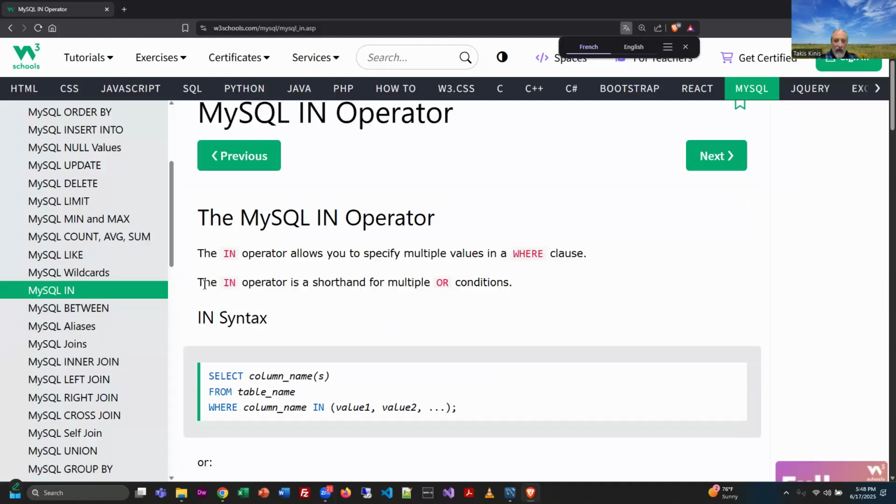And I also want you to look at this little piece it says here. It says the IN operator is a shorthand for multiple OR conditions. OR is a way of checking for true and false, and in an OR scenario, only one of the factors needs to be true for the statement to be considered true.